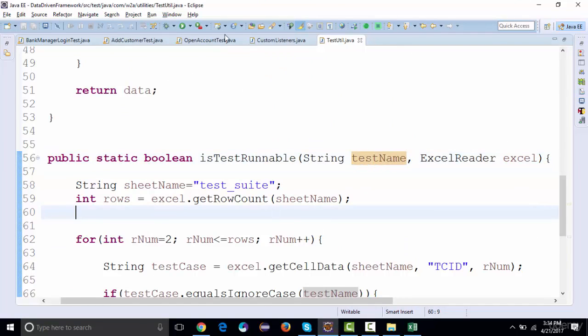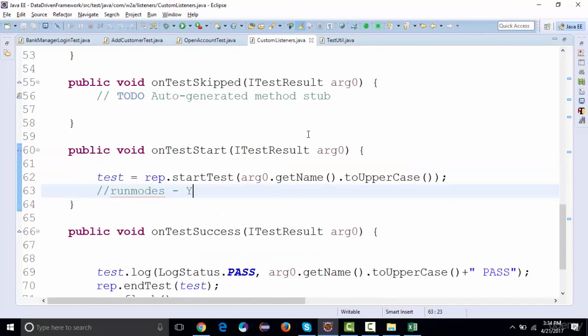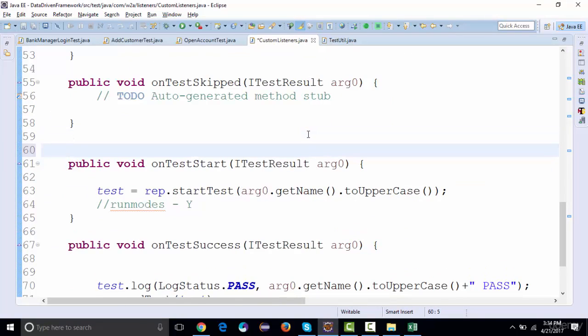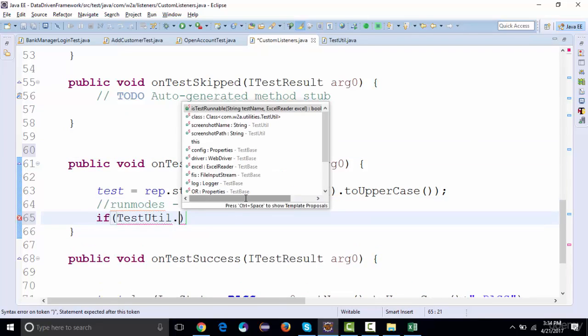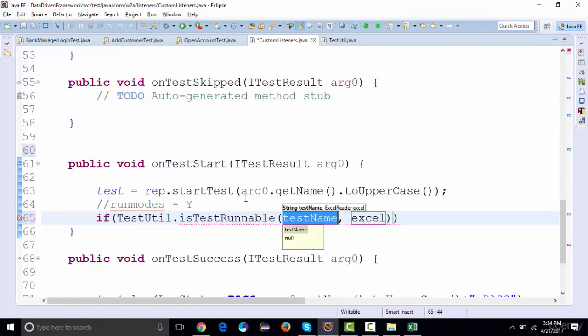So how are we gonna use this? I'll go inside my listener and write: if TestUtil.isTestRunnable, and the sheet name will be this.